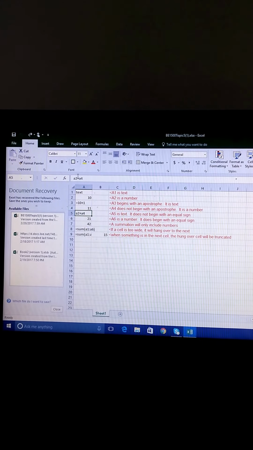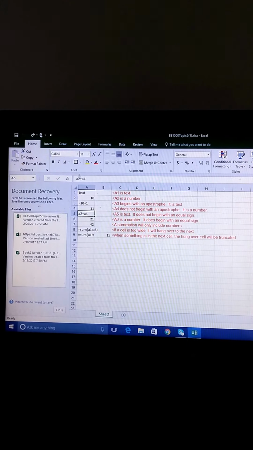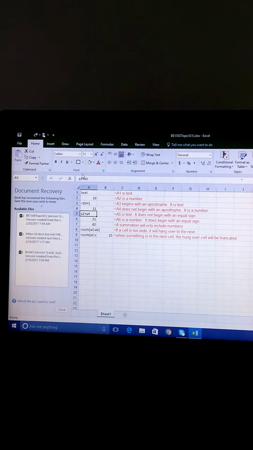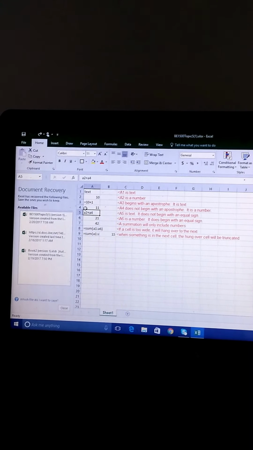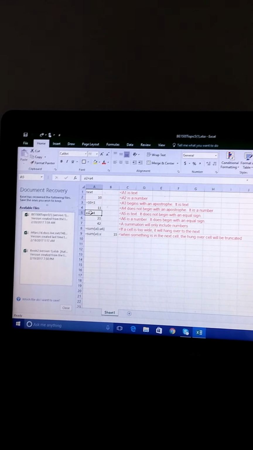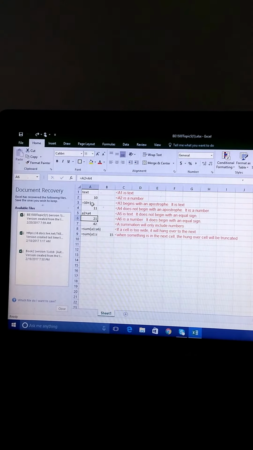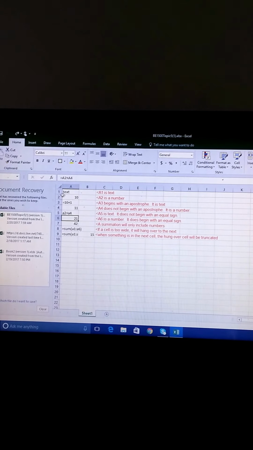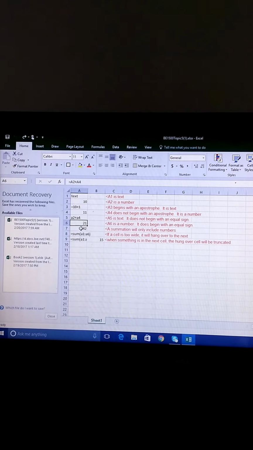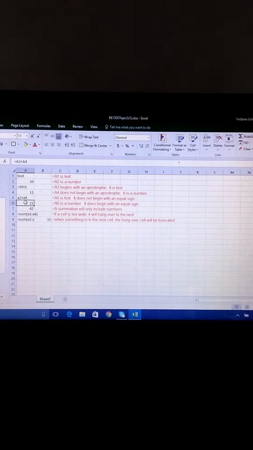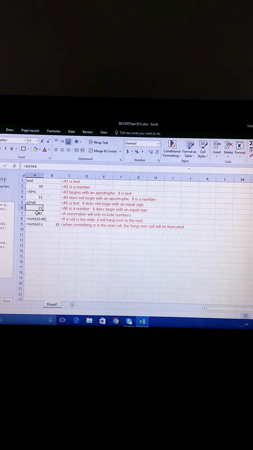We've got A2 plus A4. Oh, I want to add cell A2 and A4. Okay. Well, if I just type in A2, A4, the first character is text, so it goes, oh, okay, this is just text. I go down here now, and I say, okay, I want to add A2 and A4 together. I got the equal sign, then I got the cell name, A2 plus A4, and look, now it returns 21. So it's going 10 plus 11 is 21.